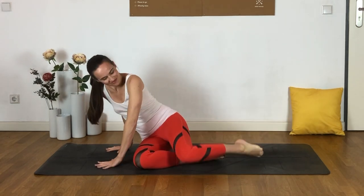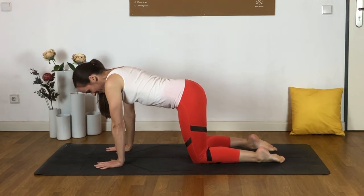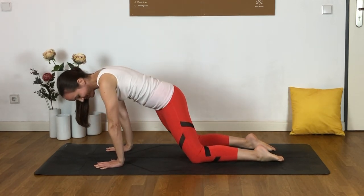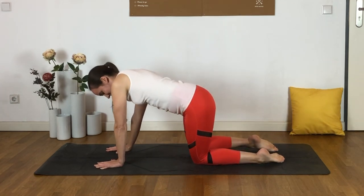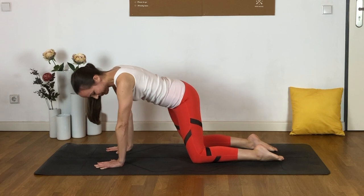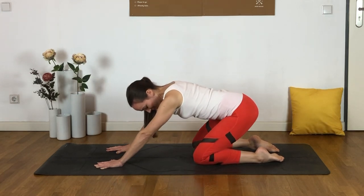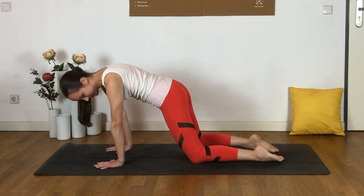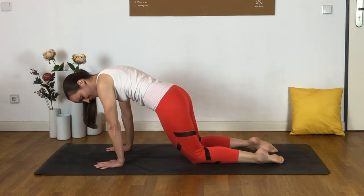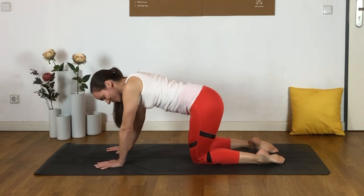Here we go. We'll come on to hands and knees, hips above knees, shoulders above wrists. Let's just start by taking some gentle circles to the right with our hips, finding your own pace — you can start small here. We're just kind of feeling into how those hips are doing today. Any sensations at all, maybe on one side or the other. And then we can reverse that circle. As with all of my videos, I encourage you to never push into any pain — just use this as an opportunity to notice if any exercises feel particularly nice for your hips so that you can come back to them.